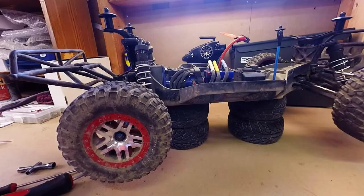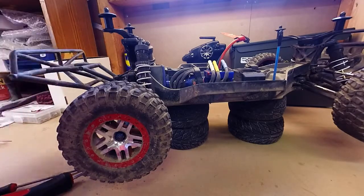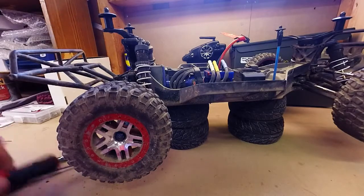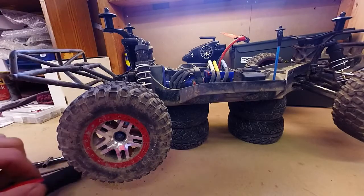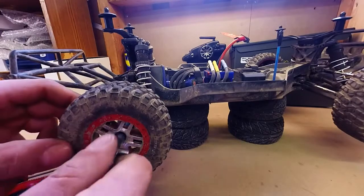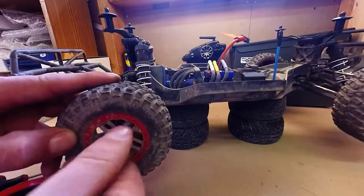Today we're going to change the bearings on the wheel carriers. For this job you only need 3 tools: a Traxxas wheel tool, 2.5mm hex, and a simple flathead screwdriver. First we need to pick off the tire, which is simple enough.